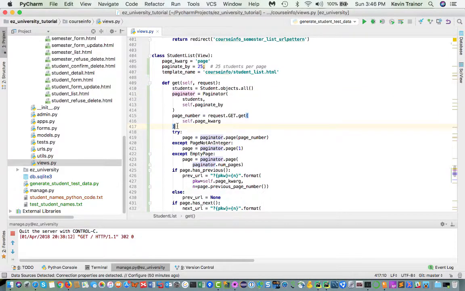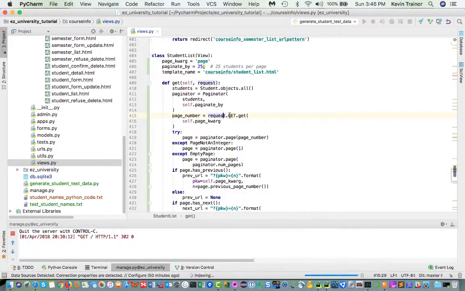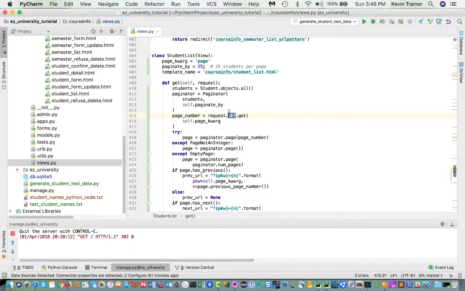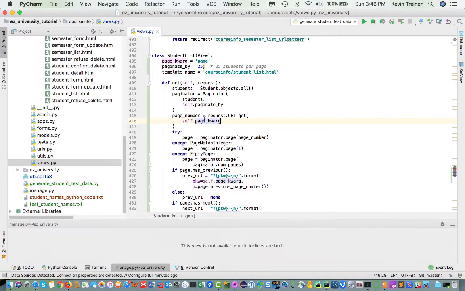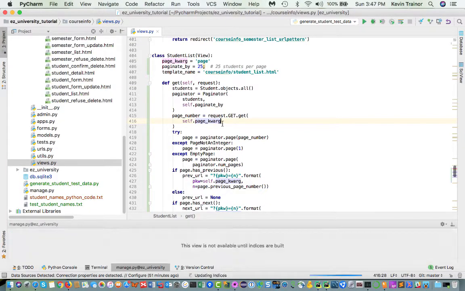Here is the code where we go out into the request. We do request.GET, and that says we're dealing with an HTTP GET request, and then we want to get out of that request the parameter that has the name of the keyword argument that we're using for paging.